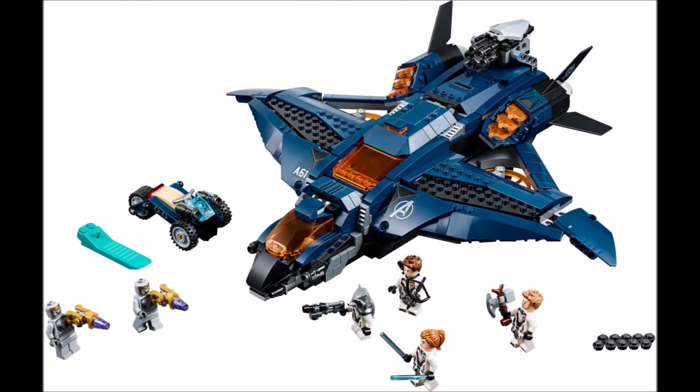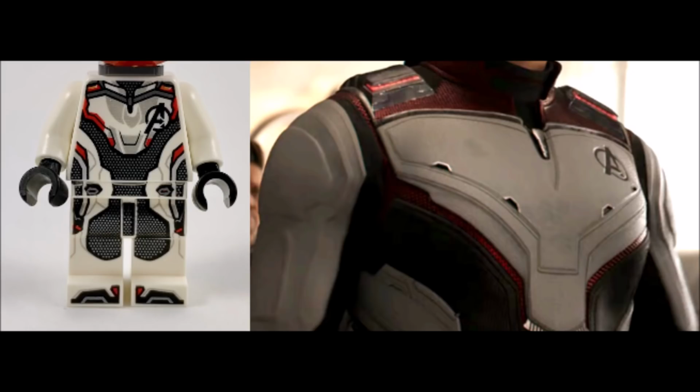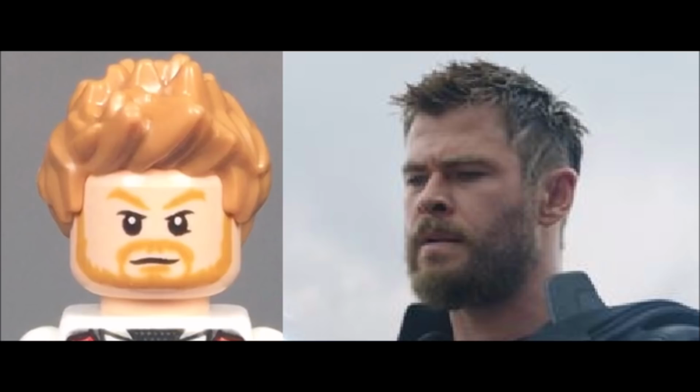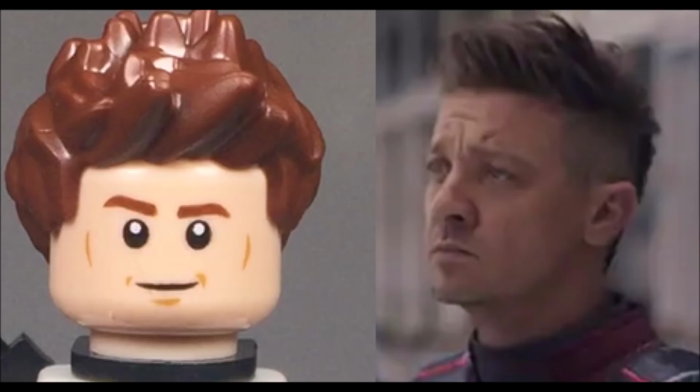The fifth set is 76126 Avengers Ultimate Quin Jet. Thor is not really that accurate. His quantum suit looks great, of course, but when he wore it in the movie, he was fat and had a huge beard and long hair. The head and hair they gave him is accurate to early on in the film, but not when he actually uses the suit. Hawkeye is really accurate, though, with the quantum suit, and his head and hair look great, too.